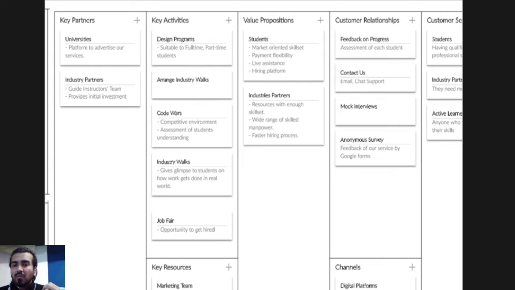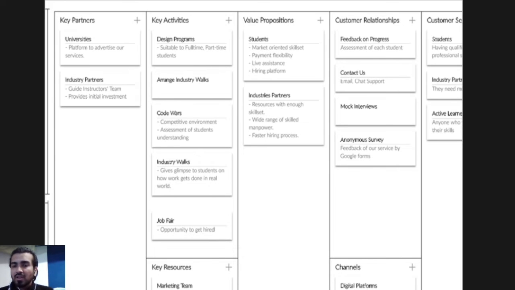Apart from that, we are also providing a hiring platform to students. The platform will be an intermediary for students who want a job and employers who look for a specific skill set. Once a student completes the course with our institute, they will be awarded a certificate, and also they will be eligible to display their portfolio on our hiring platform. This can be viewed by our industry partners and allow them to select the best candidates according to their needs.